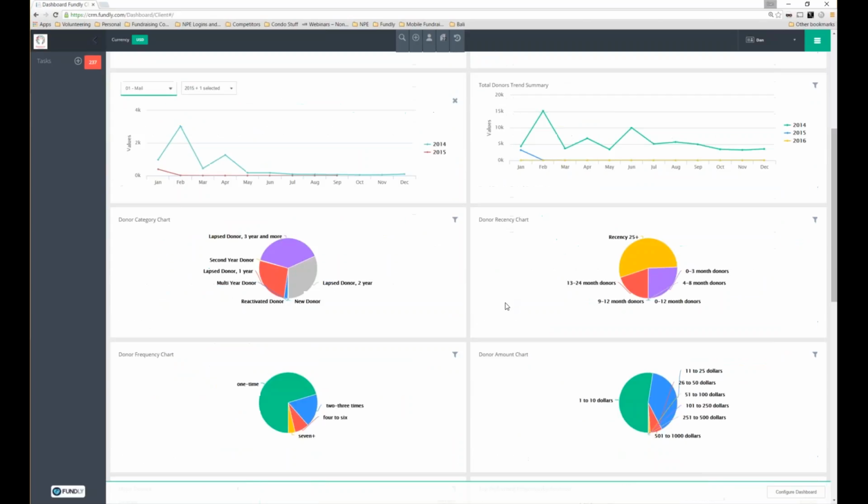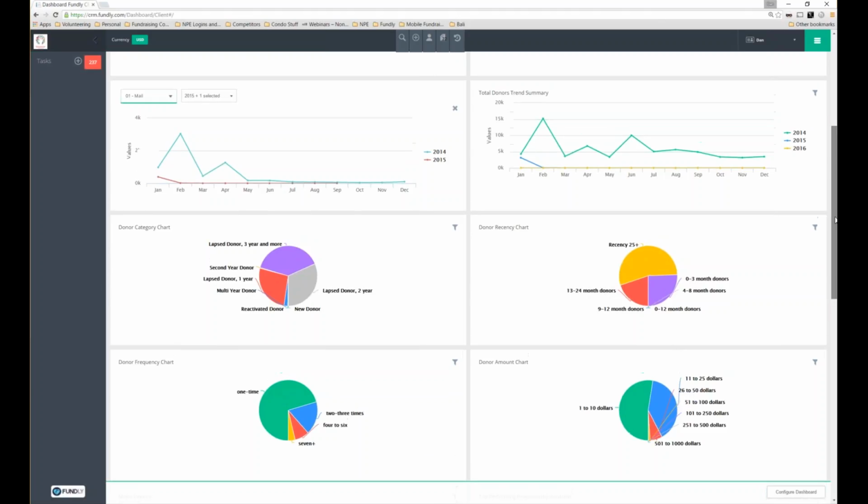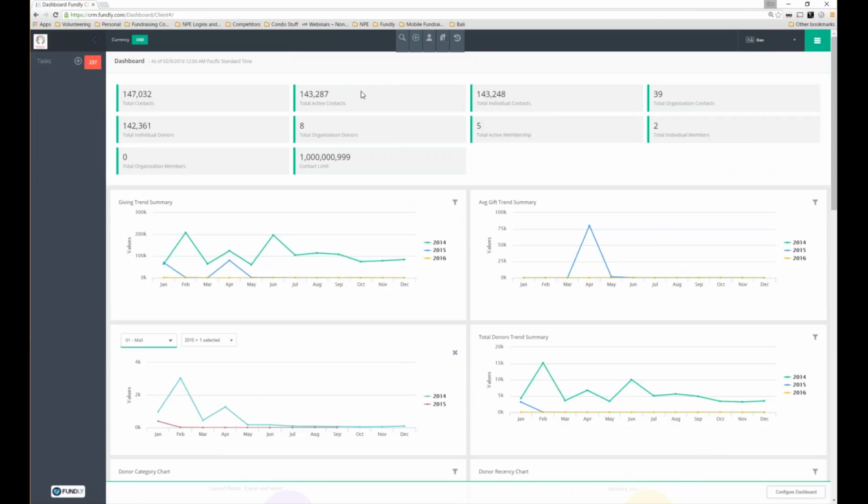So really these are just reports that are visualized and provided to a user when they first log into the system. You can configure these charts as well to show more or less information or more or less charts. And you'll notice membership, for instance, is one of the charts I have turned off because my nonprofit is not a membership-driven organization. As you scroll up to the top of the screen, you'll also notice that you have your total number of contacts as well as organizational contacts and what your contact limit is in the system. So there's varying prices of Fundly CRM, and each version of the CRM allows for a certain contact threshold.